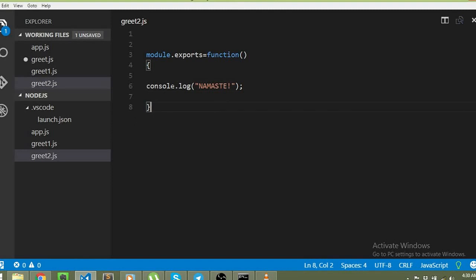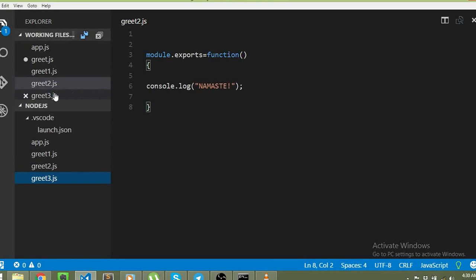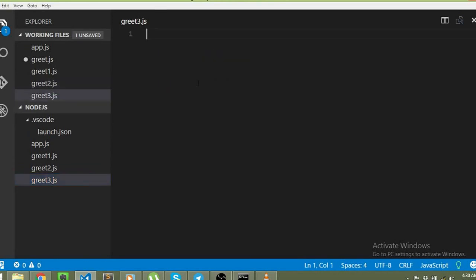So now let's introduce a third pattern that we're gonna learn. Let's name it greet3.js. What we are gonna do is not pass a function directly into the module.exports object.